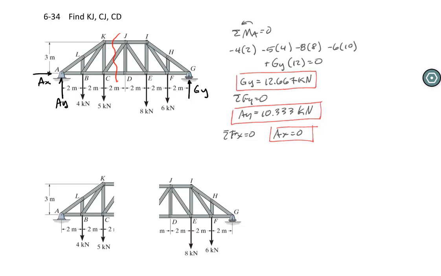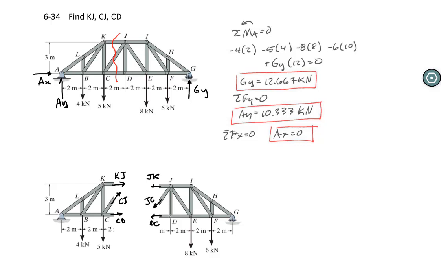Now let's take those two sections. Let's draw the forces on our picture. Again, I'm going to draw them all as positive, so KJ, and I'll draw that as positive on this one too, KJ. We can call it either KJ or JK. It's the same thing. I'm not sure if there's a real requirement there, but we'll call that CD, and this one is DC. I like to draw them from-to, putting the letters from the point to the next point, so this one would be CJ, and this one would be JC.